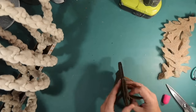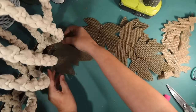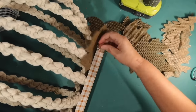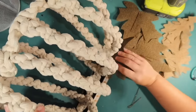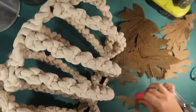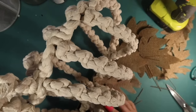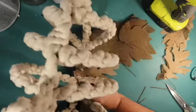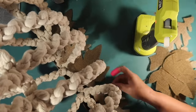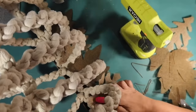Now I'm going to use some of these burlap leaves from the Dollar Tree to decorate the base to disguise that. These are the dark brown. I'm going to use the dark brown and the tan. I think they also have these in orange. I love them. They're so pretty. And this year they also have the leather leaves at the Dollar Tree, which would be really pretty for this as well. And I'm just going to alternate the different shapes and colors of the leaves and cover up that base just by hot gluing those on. And it's going to give me a nice fall touch around the base of the centerpiece.